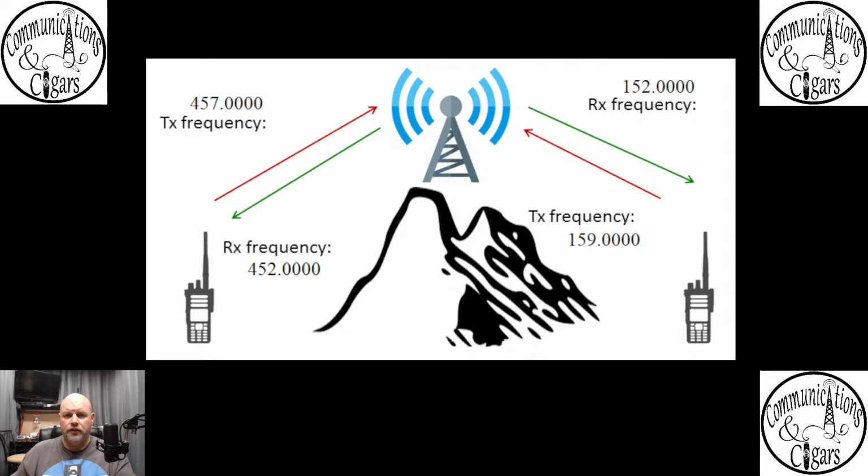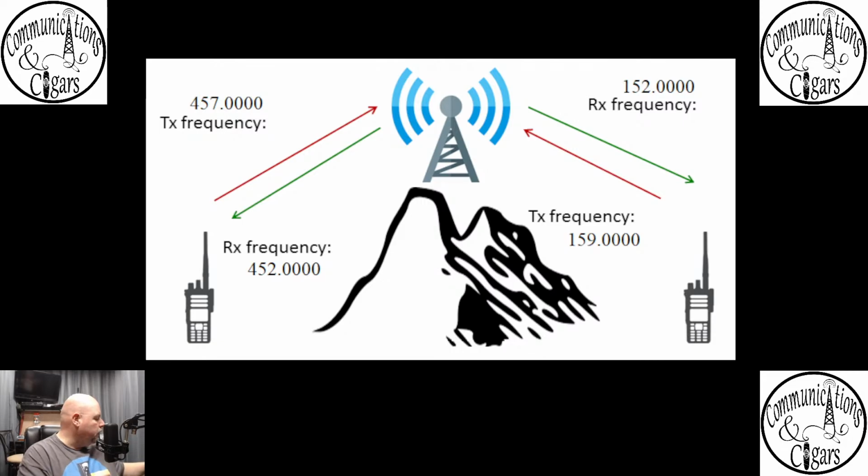Now, the VHF side is just that. The VHF users are going to receive out on 152.000, and they're going to transmit into the repeater on 159.000. Now, this is once again bidirectional repeating. I stress bidirectional because this is what we have in our mind, especially as amateurs. If we're talking amateur radio operation, when we say crossband, we think bidirectional. Hands down, we think bidirectional.